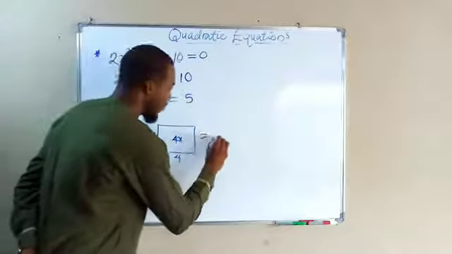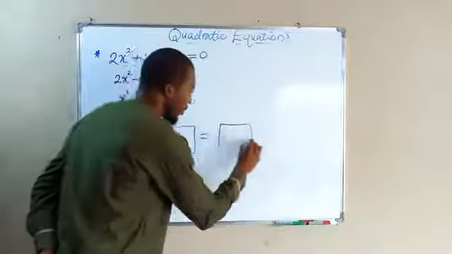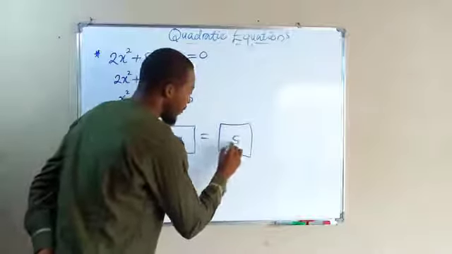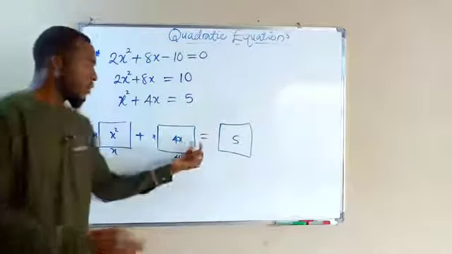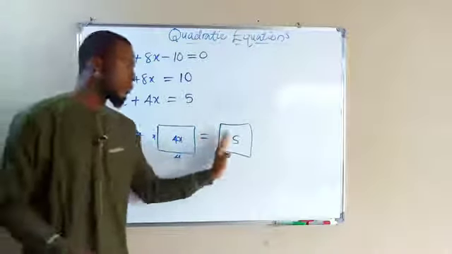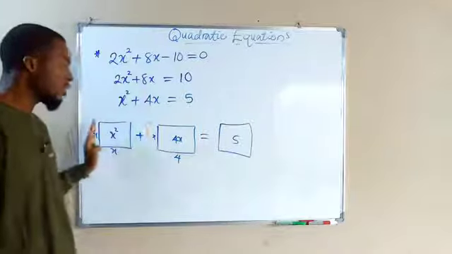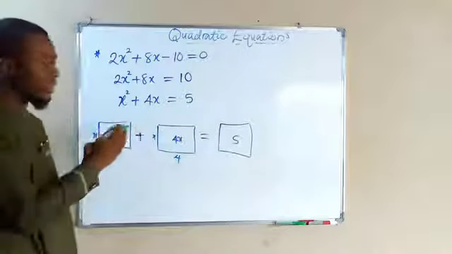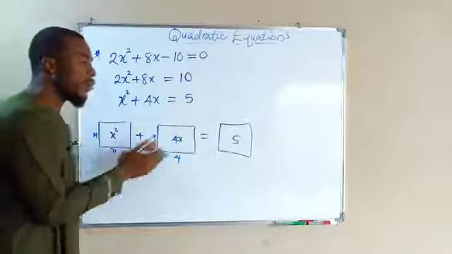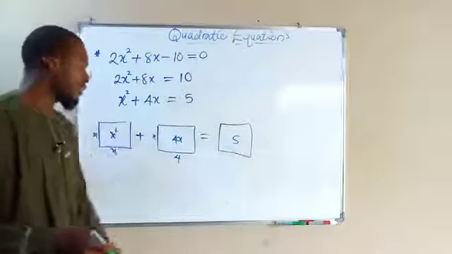And to the right hand side, we have a rectangle that represents 5, and the area of that rectangle is 5 units. The equality sign is telling us what is on the right hand side is equal to what is on the left hand side. Hence, we are free to add these two plane figures together, and they will equal the plane figure to the right hand side.